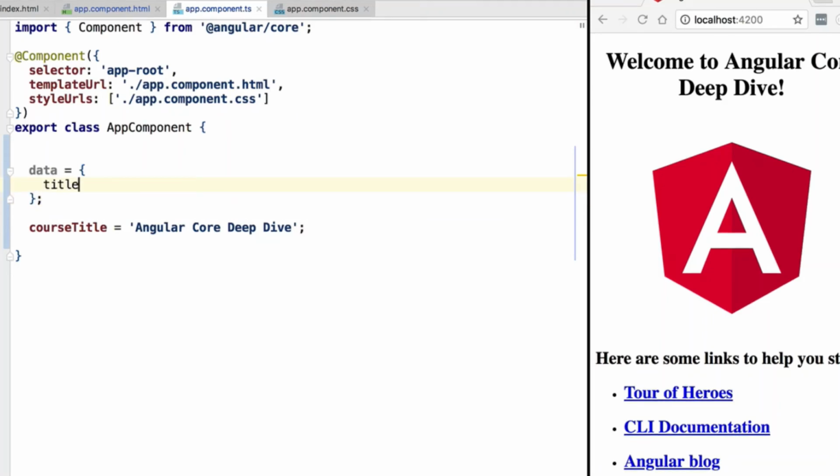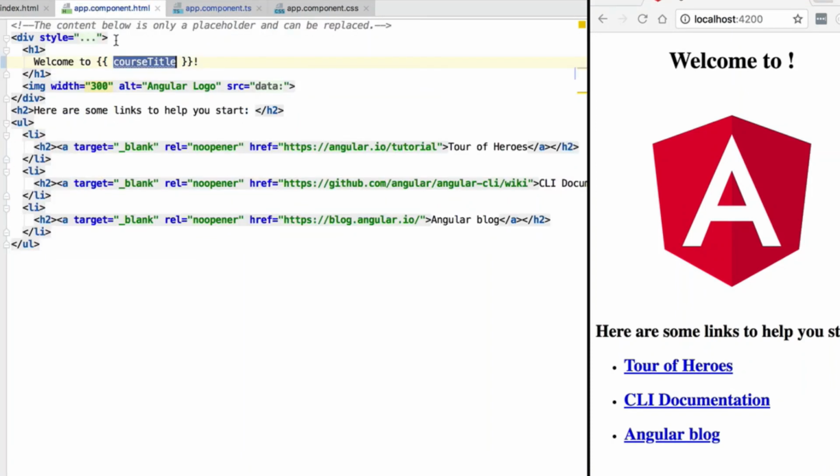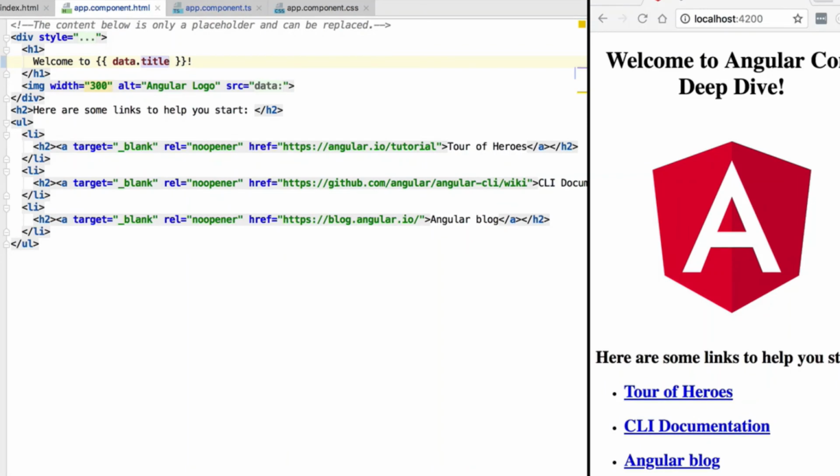If we now add to this data object a title property, we can still display the correct title in the template. If we now hit Command S, we are going to see that nothing is getting displayed. This is normal because this variable no longer exists. But if we now access the property data.title, just like if we would access any JavaScript object, we can see that now we have again the correct data displayed on the screen.